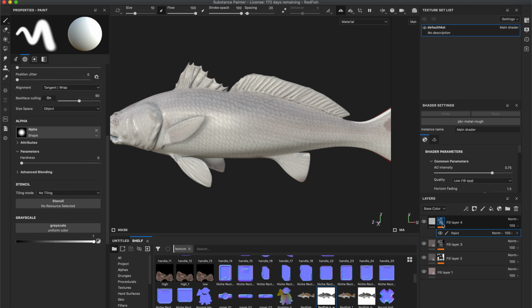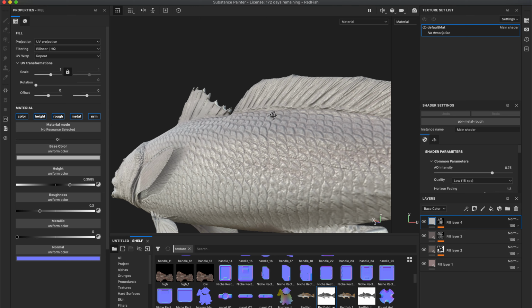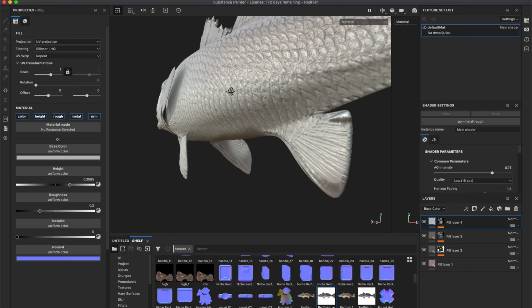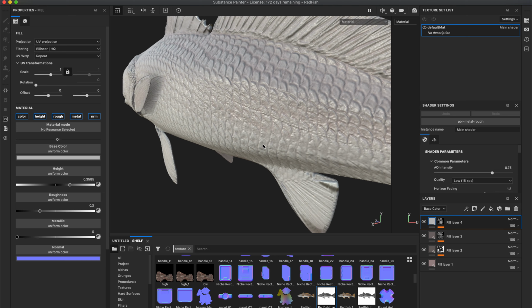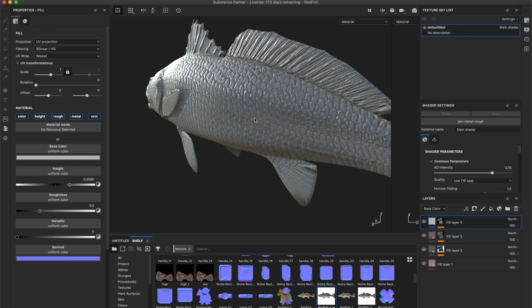What we want to do is go up here and go to height. All right, so you can see once I lift this up, this is the magic of Substance Painter. So we didn't have to do all that texturing in ZBrush. You have it right here. All right, so if I hit right shift and right click, you can start to see those colors are really starting to shine through, and we don't have to do anything.